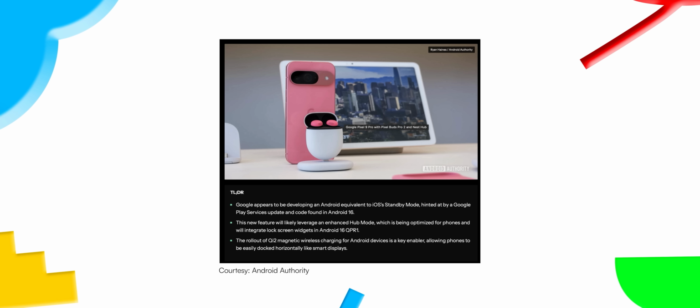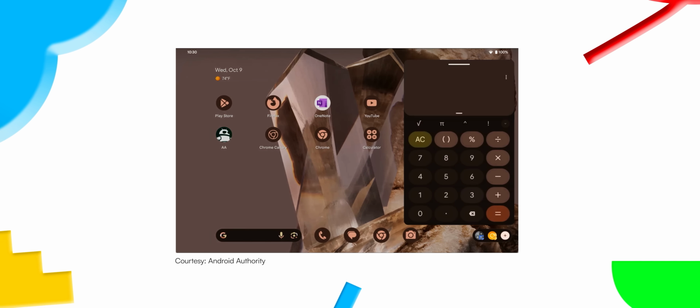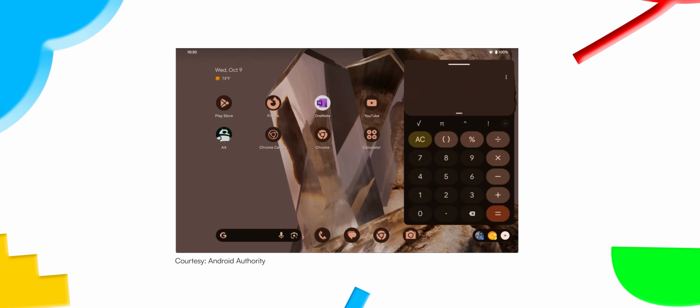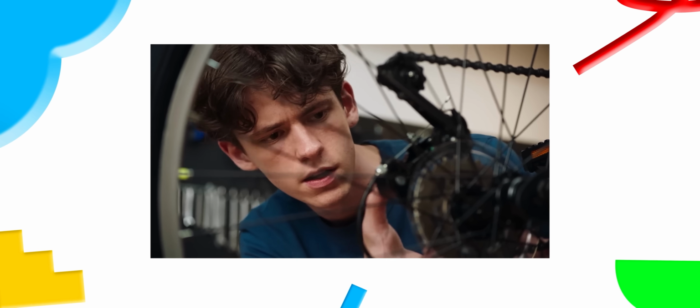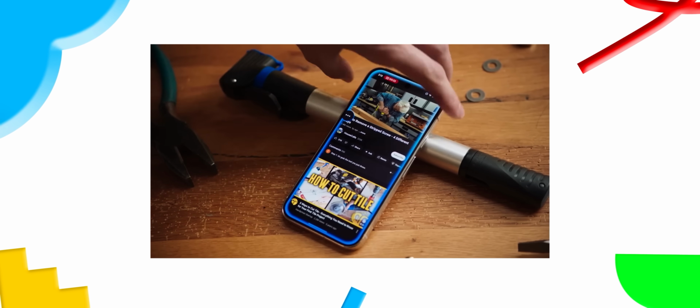There's advanced protection mode that lets you enable all the new security features and privacy features from one place. Google is also said to be bringing its own version of standby mode, which should be interesting. Android 16 is also rumored to bring the ability to put any app in a bubble, a brand new desktop mode that actually works. Google also just showed off a new universal AI assistant, which will let you totally control your Android phone with your voice. Pretty crazy, but they're not sure if it's coming with Android 16. So the point is, Google has been kind of mysterious with this new Android update, revealing details one by one, step by step. But I'm pretty sure that when all of the features, all of the changes come along together, this is going to be one major Android update.